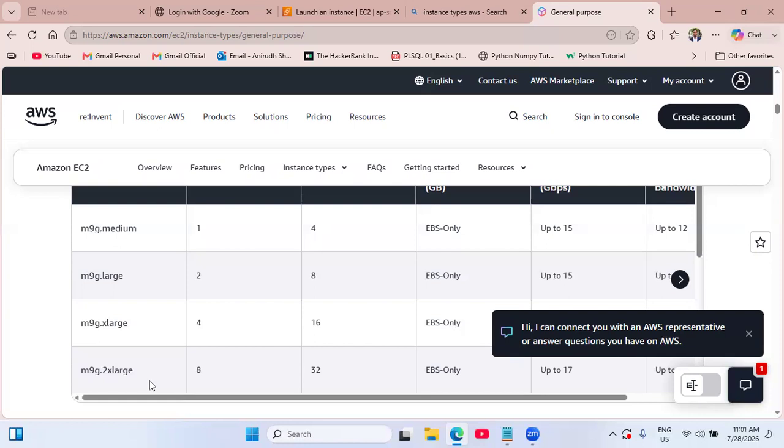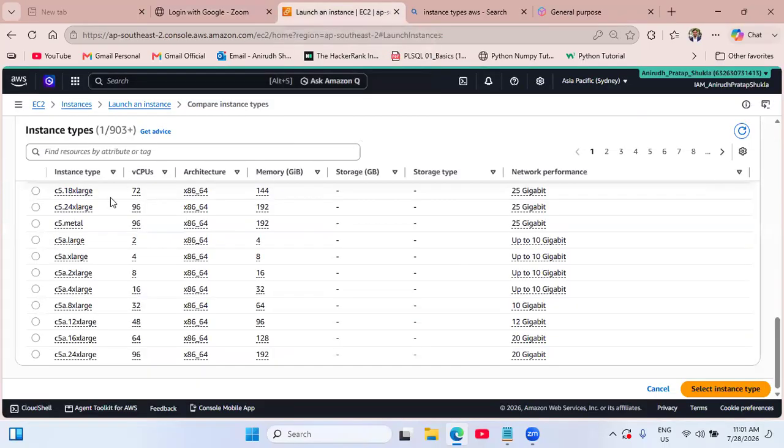So cost is also one of the factors, and we need to choose the instance type accordingly. Go through all these instance types, which category, and how many CPUs and how much RAM you are getting. Everyone come with 5 instance types, compute wise or memory wise. And if you want to deploy a database, which workloads are better? I want to deploy one graphical application, more GPUs are required.